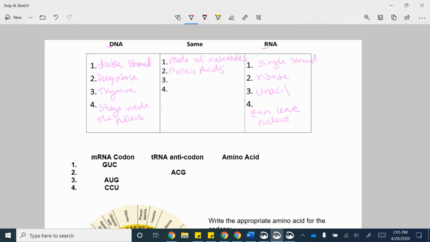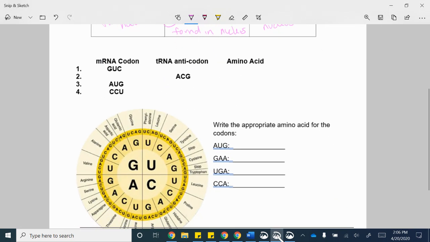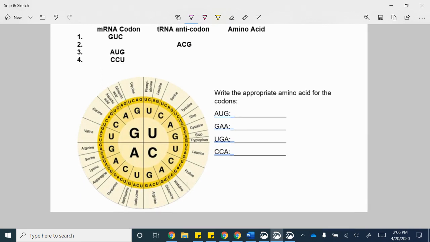They both have the nitrogen bases adenine, cytosine, and guanine, and they both contain the genetic code. And if we wanted to add another one for funsies, we could say both can be found in the nucleus.